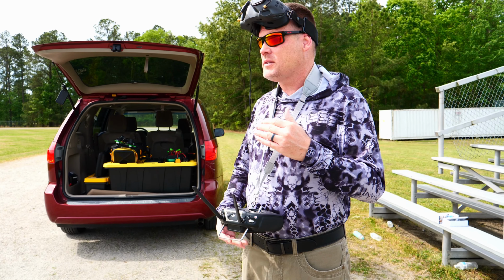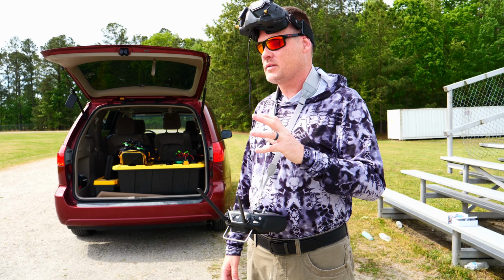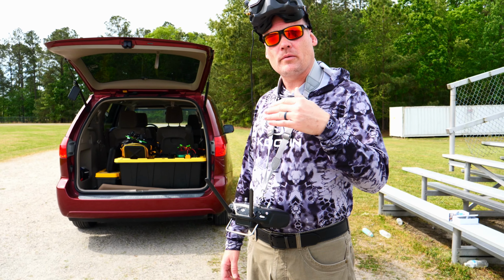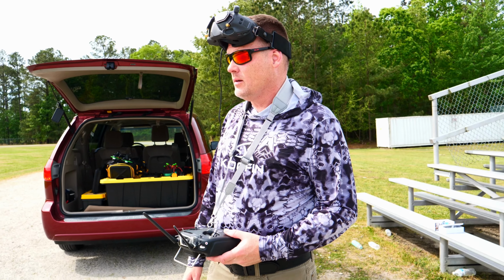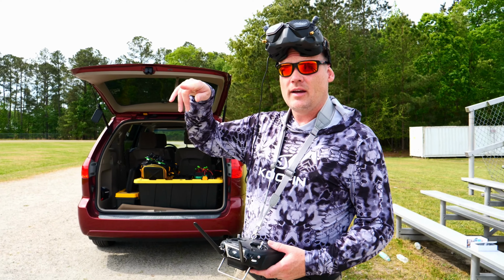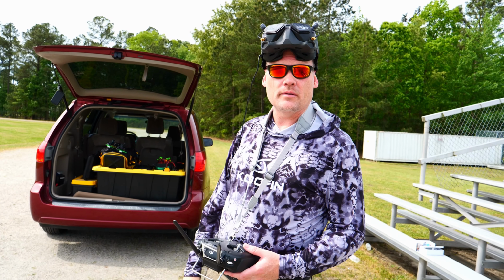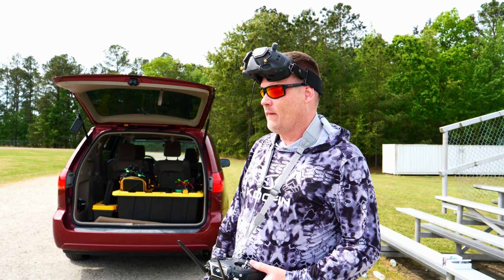I would say these motors shine at like 30 to 40% throttle. I didn't have to pump the throttle the whole time. It was really nice, but it can still do some power for cinematic. Say you're out doing cinematic stuff and you wanted to do a power loop over something, those motors would give you the power to come over it and come out of it. So have you flown anything like this before?